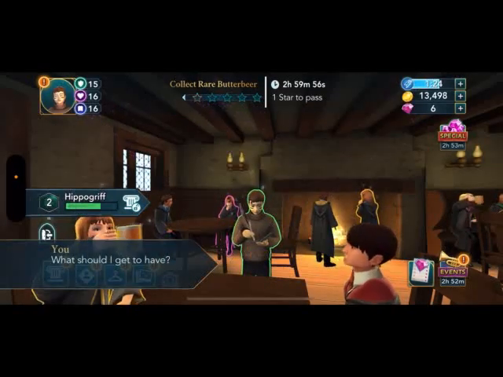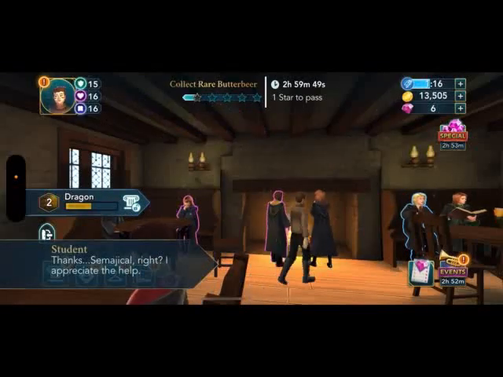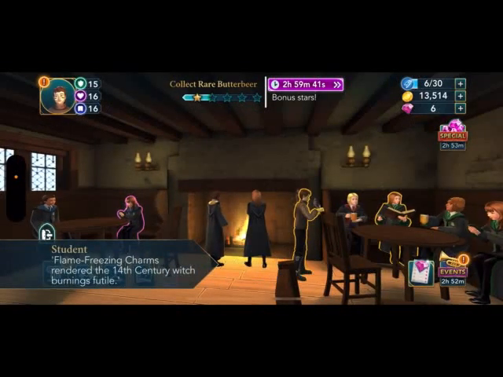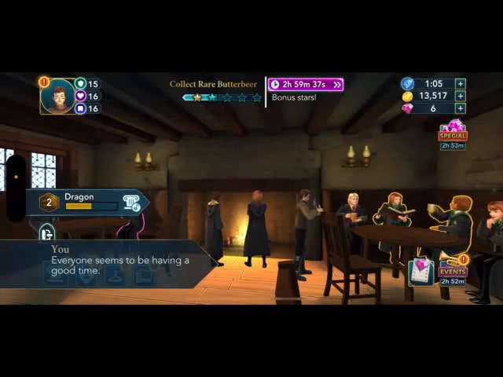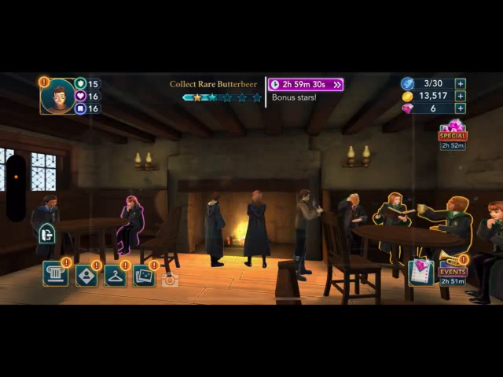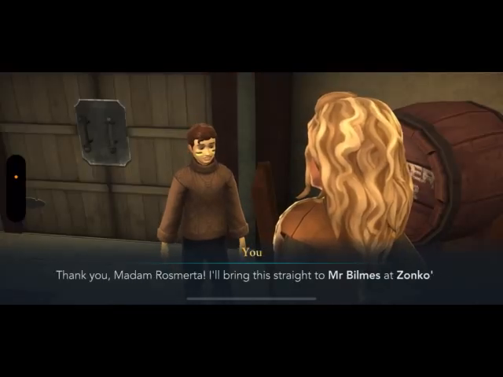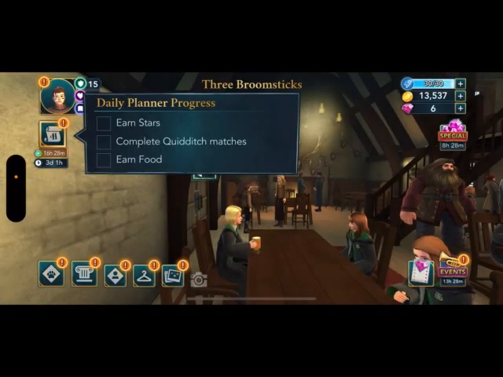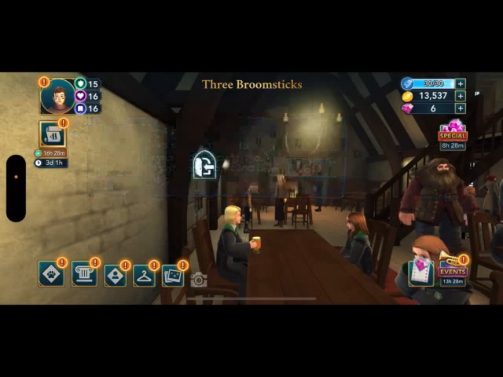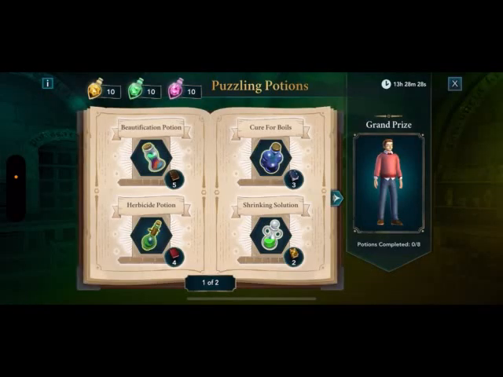Well, we only need one star to pass this. Okay, here we go. It should be easy enough just to get one star. Right there, just one more tap. And I think that's where this part's gonna end, guys. I'll see you in the next one. Welcome back, guys, and we continue on through our journey. So now we go and meet Rowan. I said, now we go and meet Rowan.